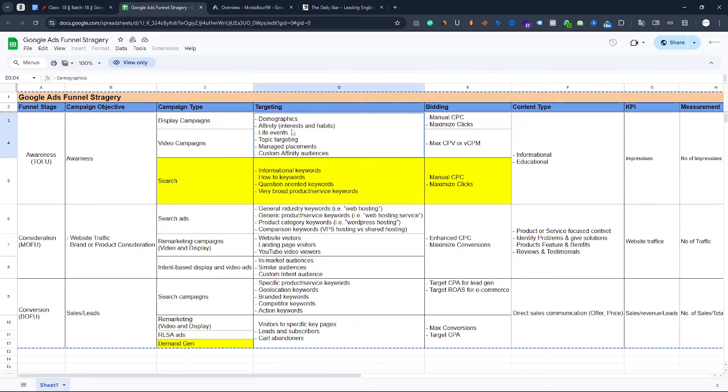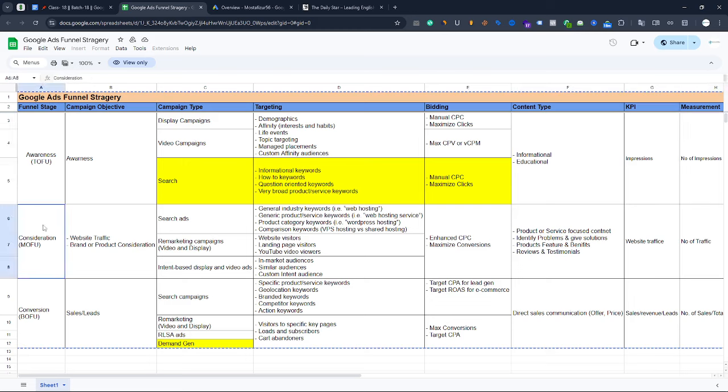In this awareness campaign, we select bidding options: manual CPC, maximize clicks, maximize CPV, and CPM. The targeted content is informational and educational, the KPI is impressions, and the measurement is the number of impressions.